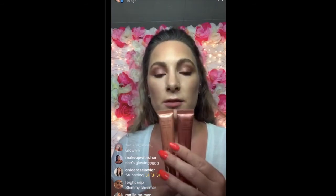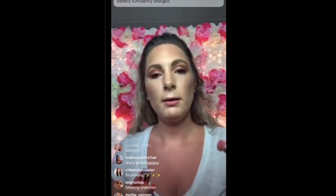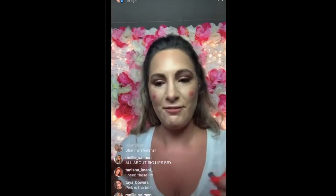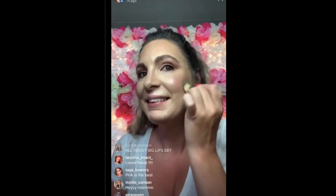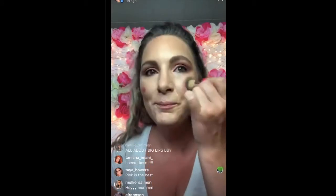Right. And then for blusher, for cream blusher we do two colours. So we do a Pink Gasm and a Peach Gasm. So I'm gonna go pink, I think. Still using the same brush to blend it out. So you just want to put this on the apples of your cheeks. So if you smile, then you'll sort of know where it needs to go. It's a bit weird, doing a fake smile, but. And then because that's got a bit of a glow, you can see how glowy that is. It's lush.